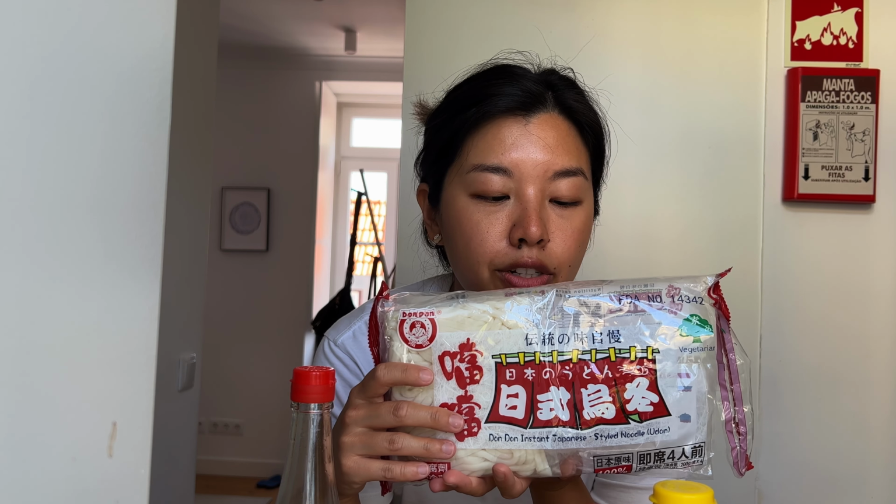I didn't see any fresh or frozen udon here, but I did see shelf-stable udon, and let me tell you, this stuff is not good. Maybe other brands are better, but this one was not good. It has the shape of udon, but it lacks the cuteness. Or I don't know if other cultures use the word cute. In Chinese, a lot of people will use the word Q as a word for chew or bounce to talk about the texture, particularly about noodles. You really want that cuteness. And that's also why some noodle shops are named QQ because you're really looking for that Q. This has no Q. You bite into it and it's very disappointing.